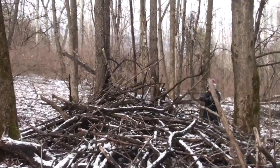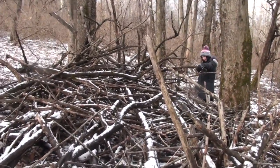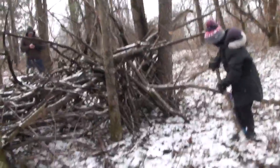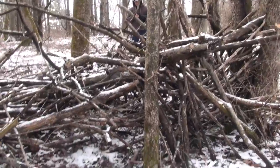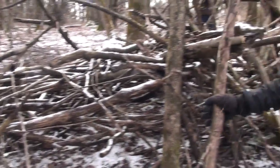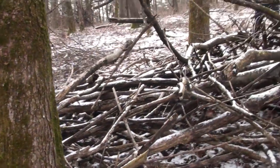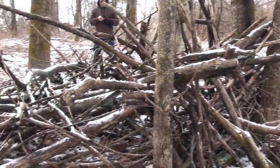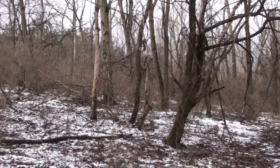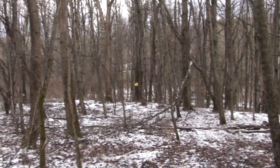Well, it's a little bit better off than I thought it might be. You can still crawl under and sleep. Put a tarp over it. Good luck. That's like a beaver dam right now, Gabe. Spots. Yeah, you could crawl under. One spot. Like if you were really just trying to get out of the elements, yep. Right in there, Gabe. See what I'm talking about?